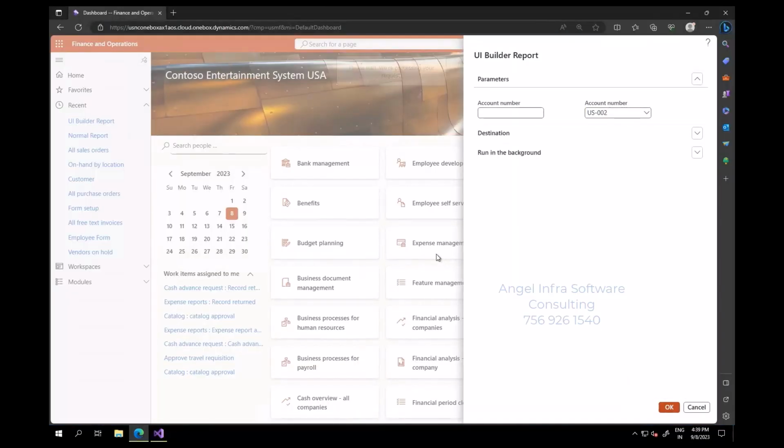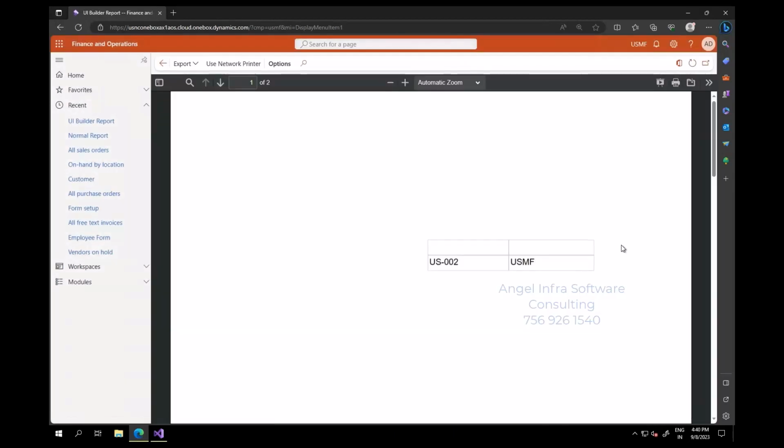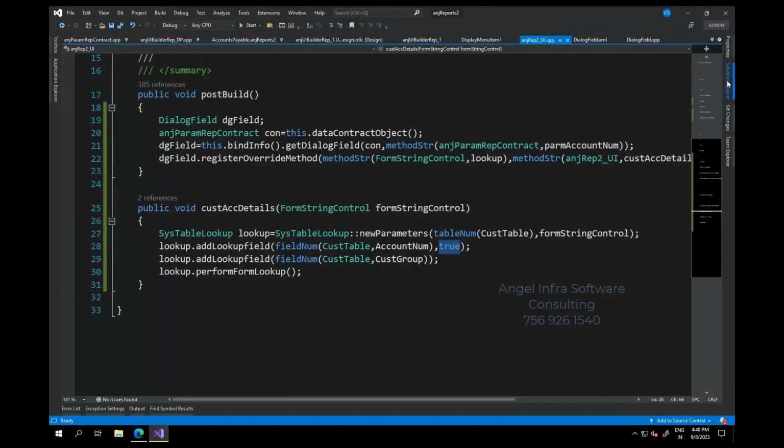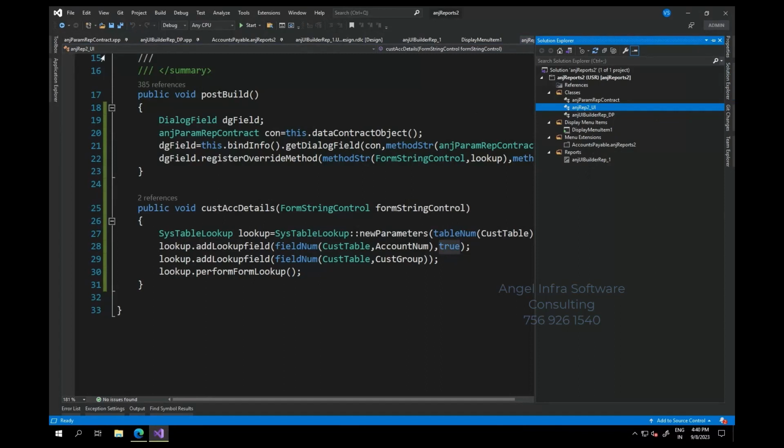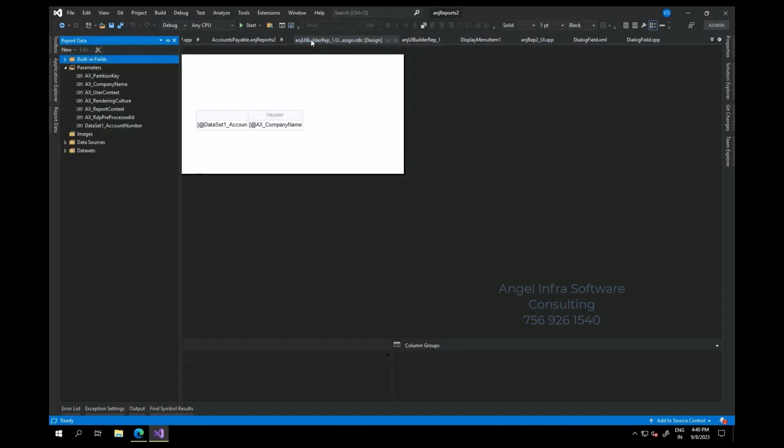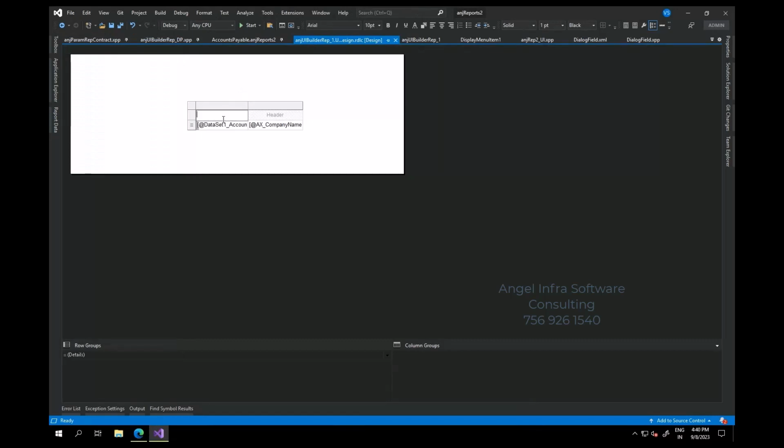This US002 is selected and then we trigger the report. If there is no error in the report, this should display the data. If there is any error in the DP or report design, the data would not be visible. So we selected US002 and we have retrieved the column. And here we are seeing these blank values because we haven't provided the labels for that in the report. That is a simple thing, I think you know it. Here in the header, we have not given any labels.